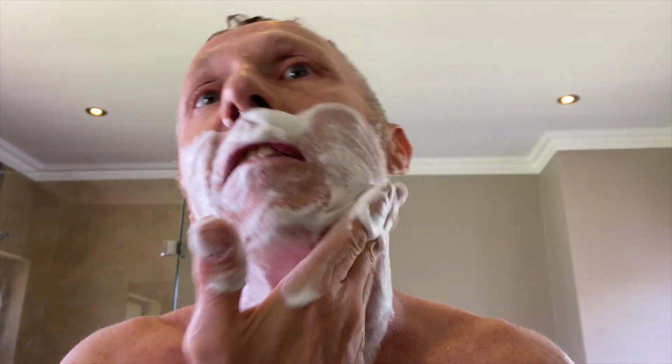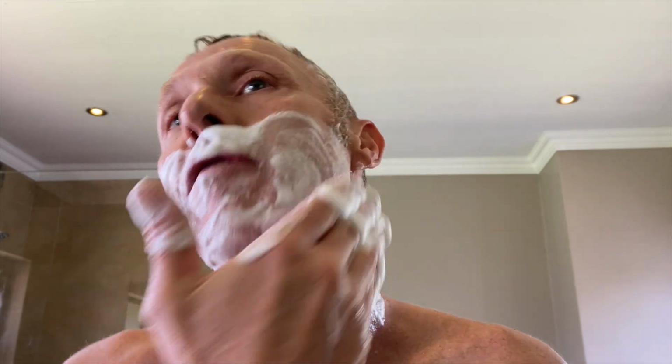So I've got very fine, very light, curly hair with a sensitive skin, not overly sensitive, but sensitive enough. For me, getting ingrown hairs is a very, very easy thing. Cartridge systems, multi-blade systems. On my beard, I haven't got the toughest beard, but I've got very fine, thin hair. I'm also on the other side of 50. So they are starting to grey out, and that actually increases their toughness.